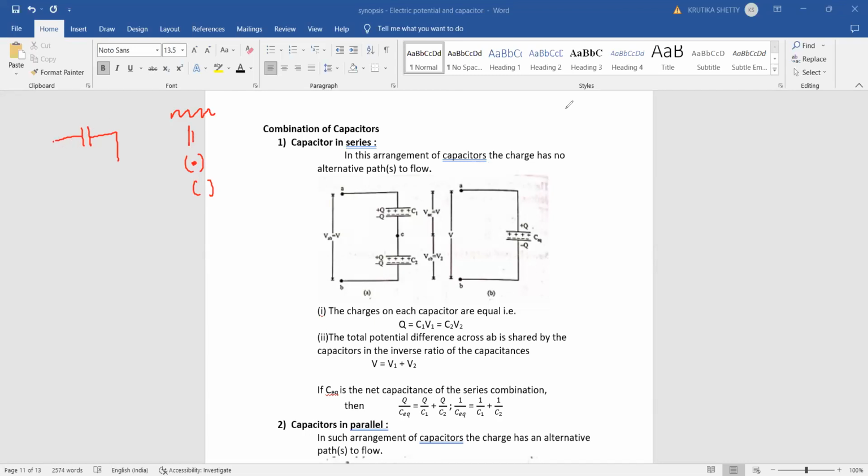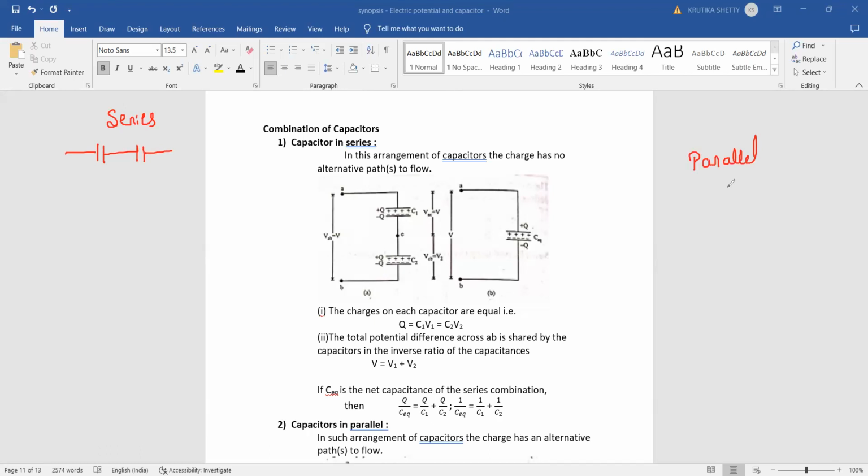What are we learning here, combination of capacitors. So what is combination of capacitor? Here there are two methods to combine the capacitor. One is one capacitor is connected with the other capacitor, end to end connection. So for end to end connection we say series connection. This is called as capacitors in series. One more combination is there, that is parallel combination. You already learned in school resistors in series, resistors in parallel. So this is the same, a little bit of change will be there in this one.